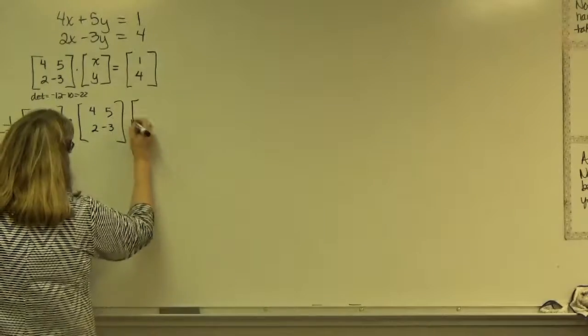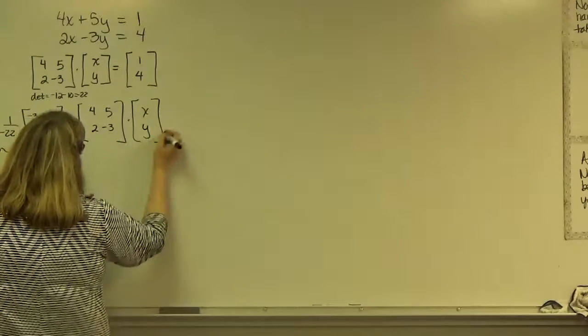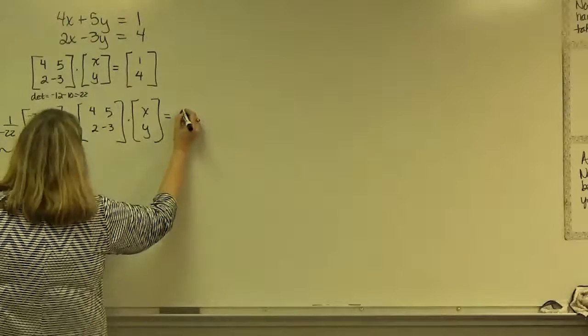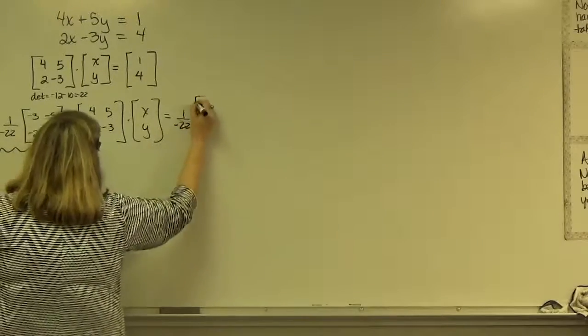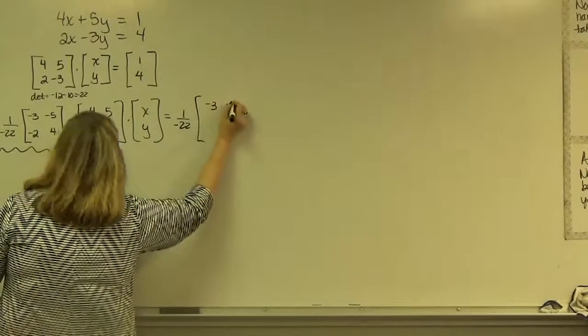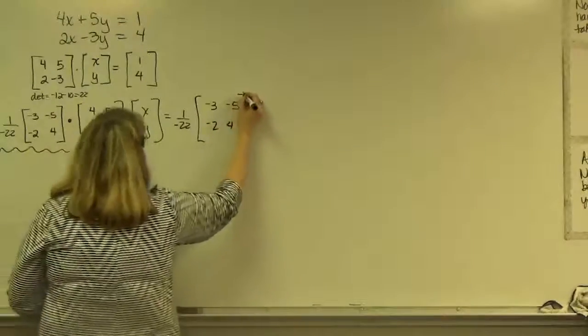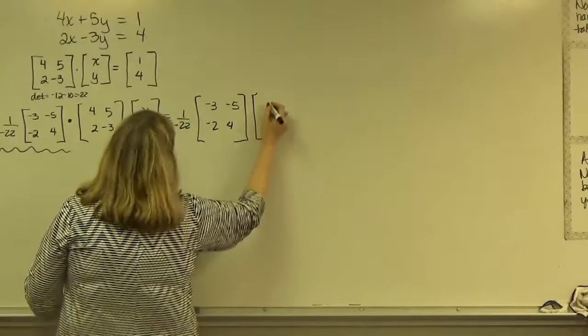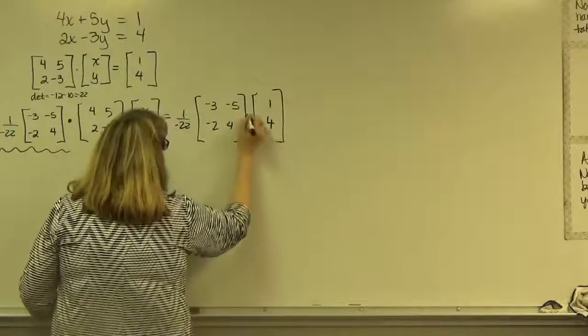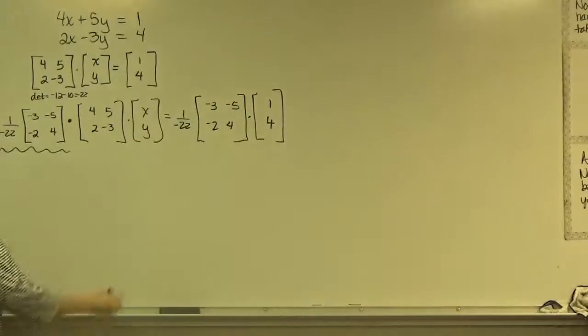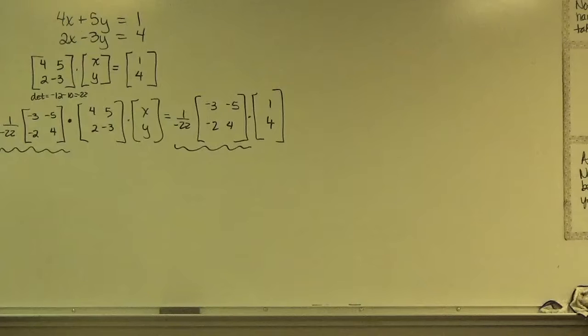All I'm doing right now is recopying. Now I'm on the other side, so I've got to do what we're doing. Now, my main question, have we done the same thing to both sides? And that's what algebra's about, doing exactly the same thing to both sides. And we did it to the left since we're in matrices.